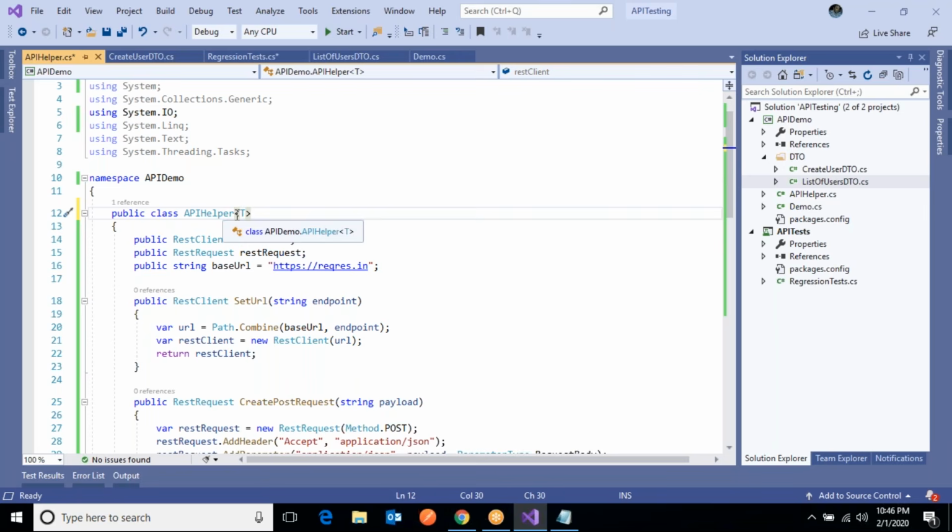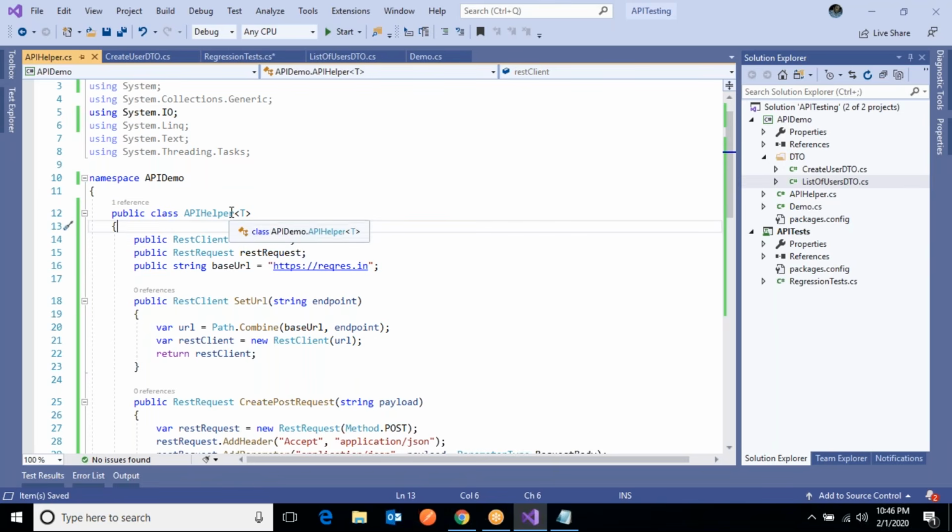What is the purpose of making it generic? Because now this class will work for the list of users, it will work with the create user DTO, it can work with any DTO. So that's why we have to make it a generic class.